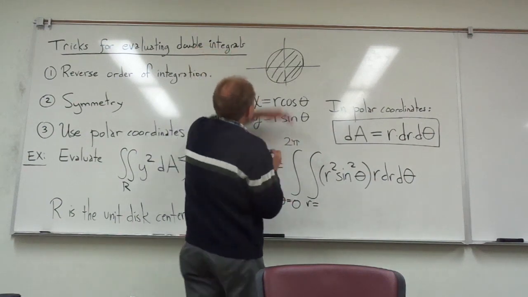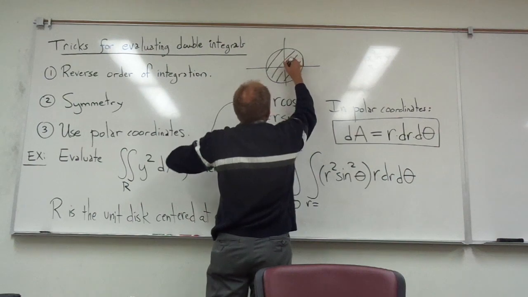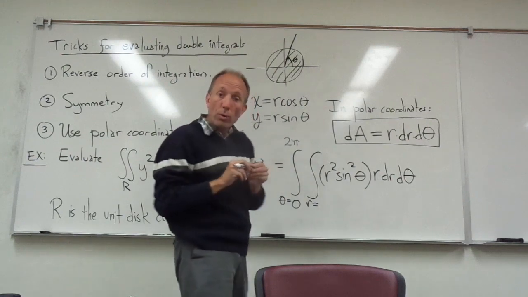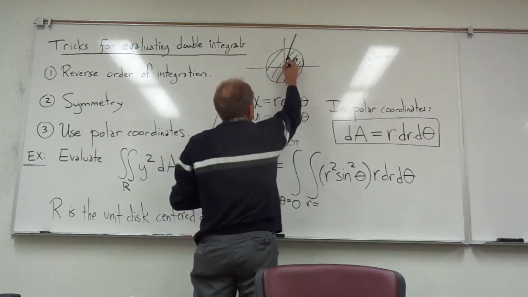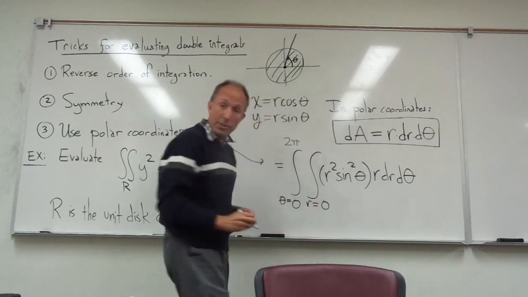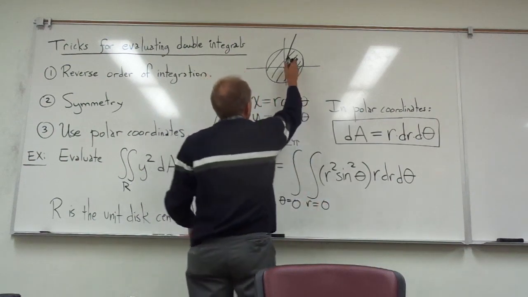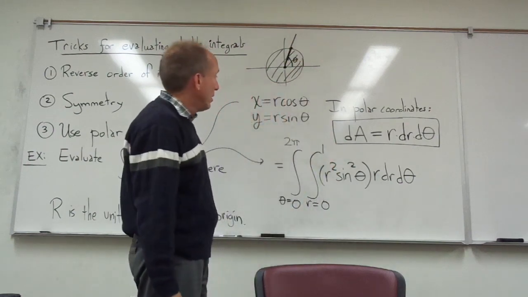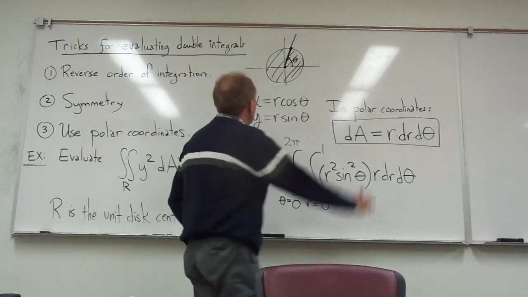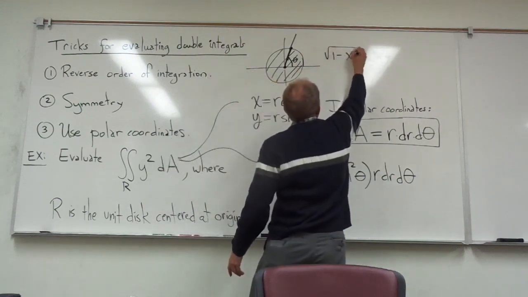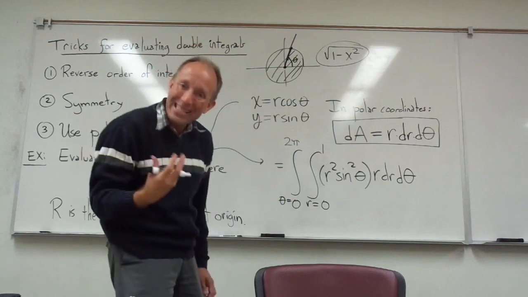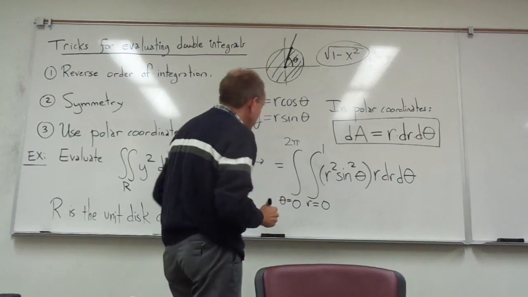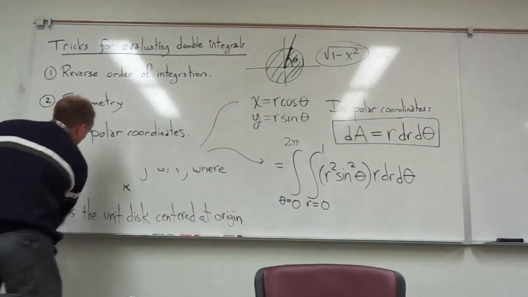And then if I imagine stopping at one of these angles, let's say I work with this angle right here, so I'm taking theta like that, I can ask, what are the limits for r? Well, I'm starting at the origin, which is a radius of 0, and I'm going all the way out to the edge of the circle, which is a radius of 1. These limits of integration are a whole lot nicer than what we had when we tried to set it up in the xy coordinates. So polar coordinates are going to be a great secret here.